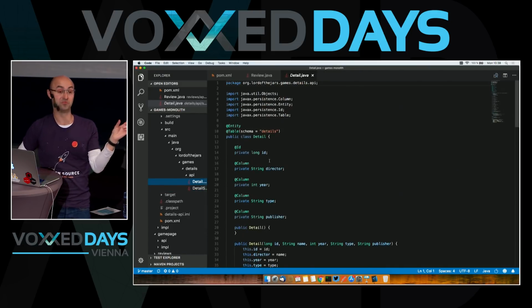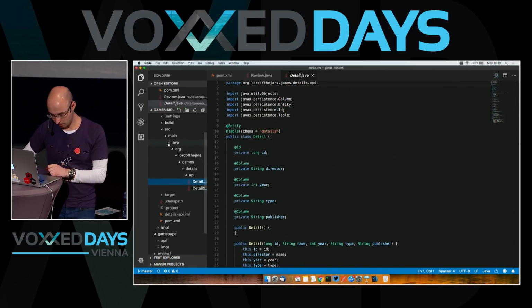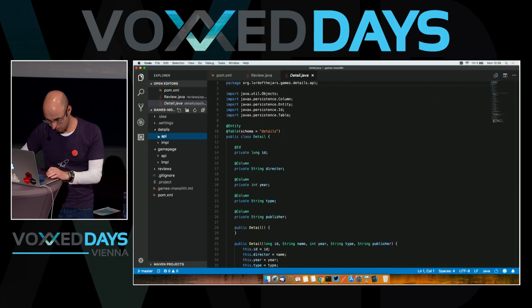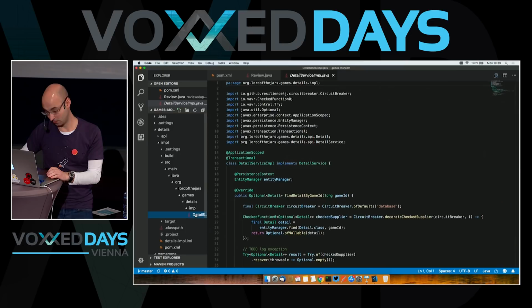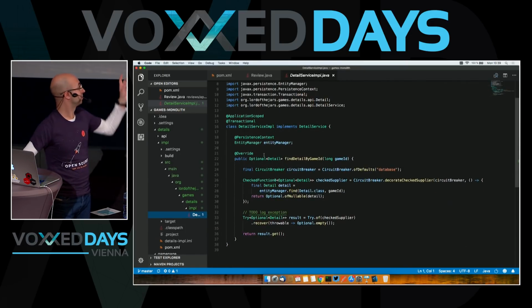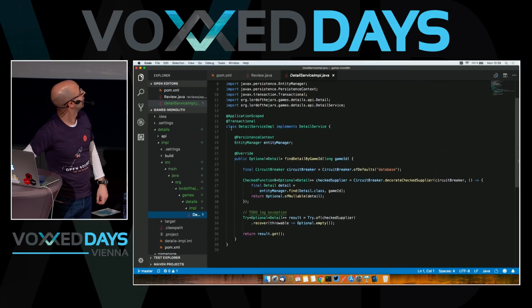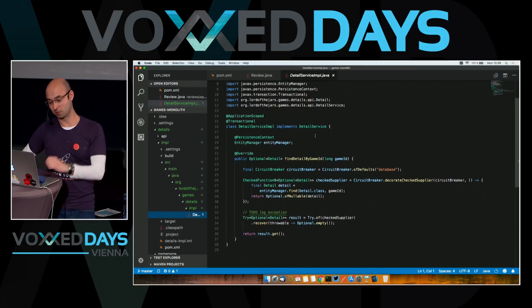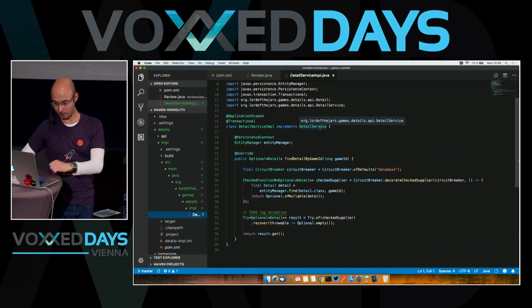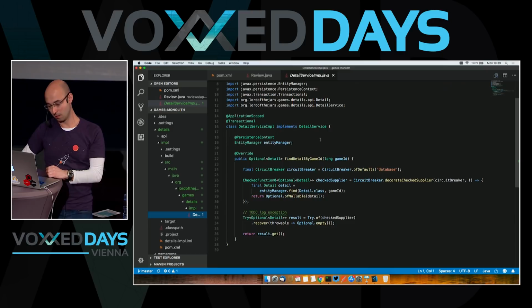And then there is the detail model. If you check the Impl, it's pretty much the same, but it's a package-scoped class, and it contains the implementation of the detail service, in this case the circuit breaker and all the implementation.